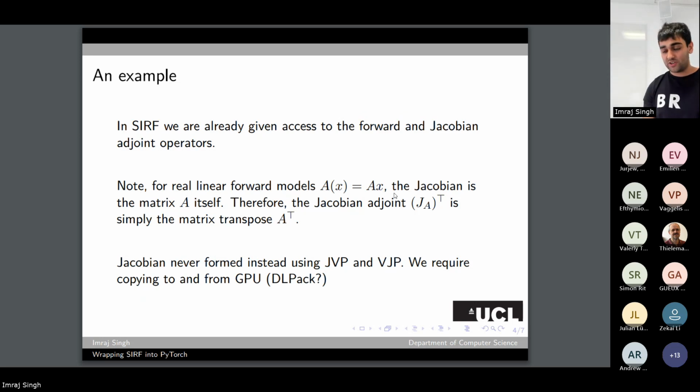So we always require copying from the SIRF data format to the PyTorch data format and vice versa within these operations. That's where the overhead comes in, because we're copying off the GPU out of VRAM into RAM and then back from RAM into VRAM. Even within SIRF, we have CUDA accelerated projectors, so we have to do that copying again. So you end up copying four or five times in every single forward pass and every single backward pass. That's really at the crux of what we want to improve on, or part of it, I should say.